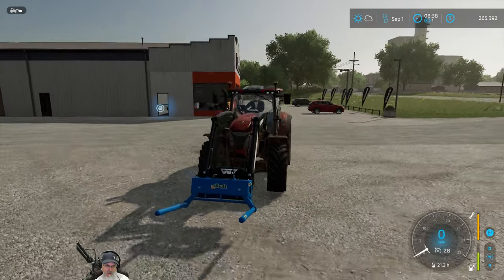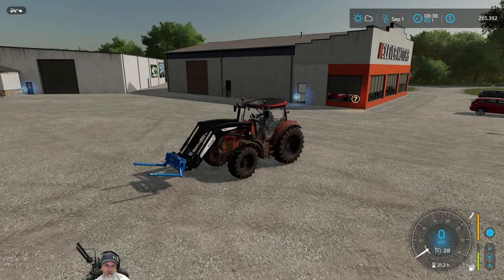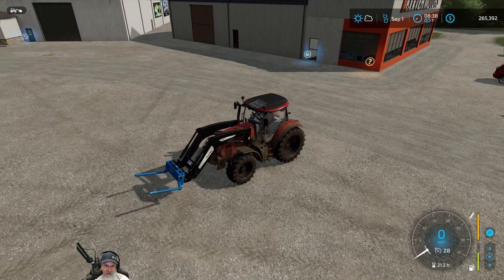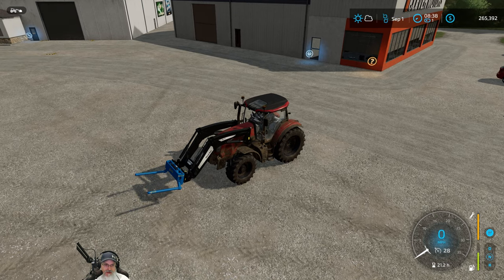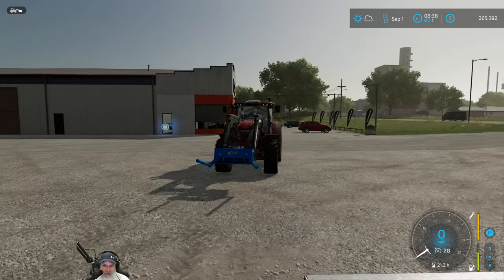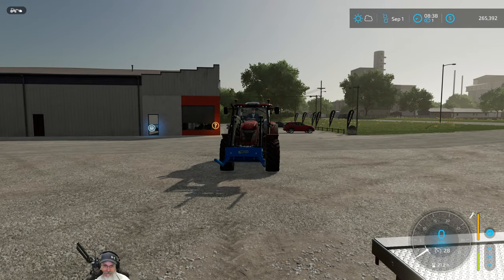Okay, so you got the same tilt. Okay, so these do go wide. All right, so that would make it easier to pick the bale up, and then it goes all the way in like that. Interesting.